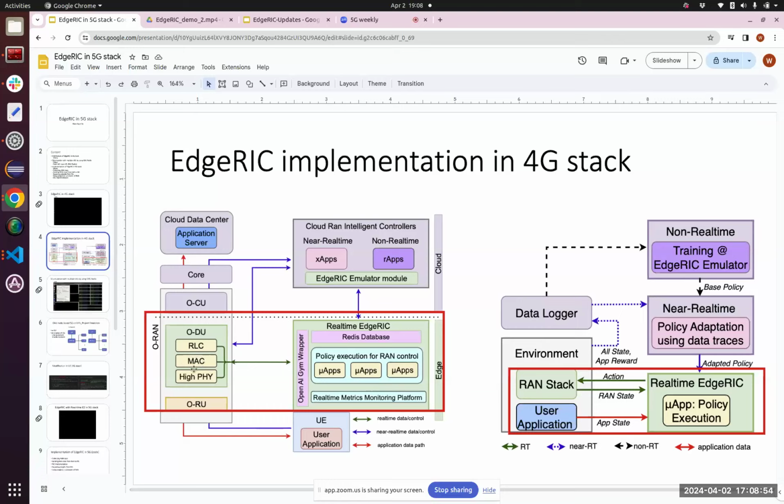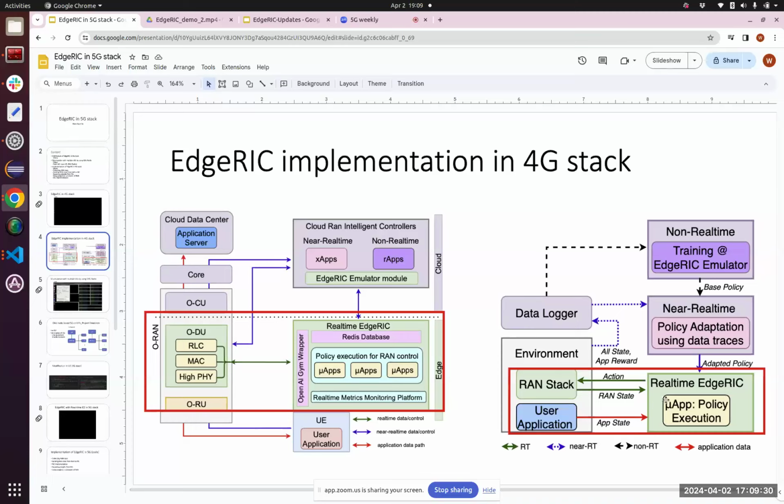We implemented everything in the MAC layer, collecting the metrics and sending them to the RIC, and then the RIC returns the action to the MAC layer, and we also use the weights received from the RIC in the scheduler.